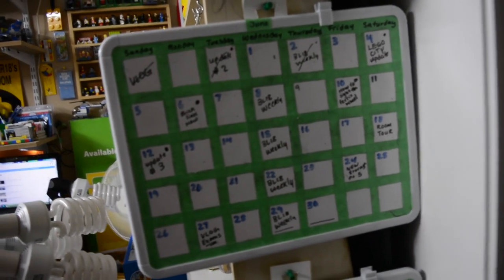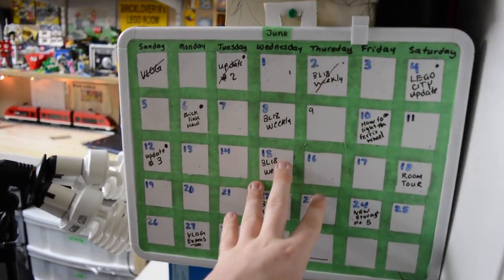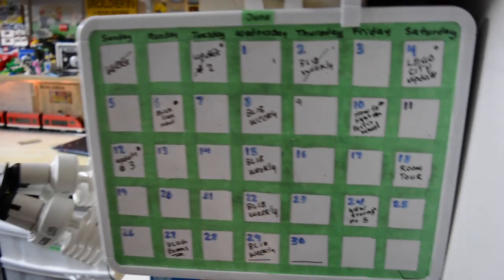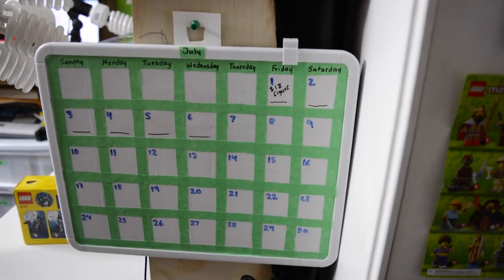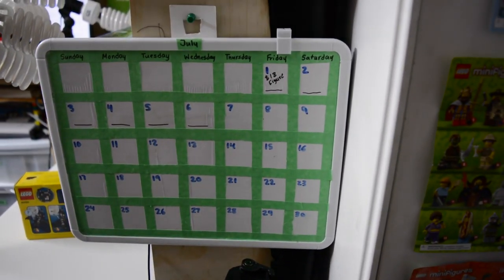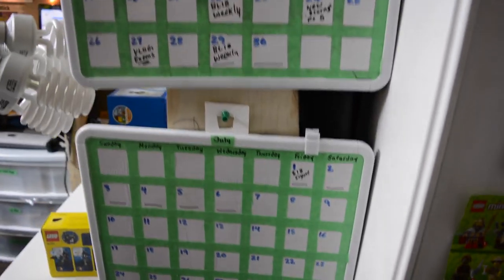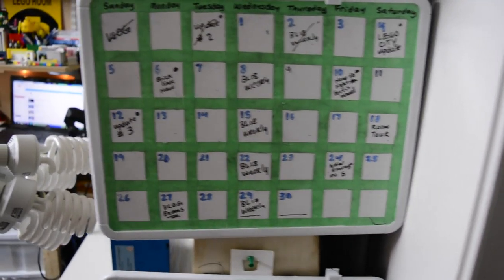Here's what the schedule looks like so far. June was absolutely a crazy month, but I'm really excited because I'm going to get back to doing stuff now. BrickLover18 Weekly is going to start up very soon — not this week, but very soon. July is kind of an open slate for videos, so I plan on doing a lot of fun things and taking my YouTube channel to the next level.